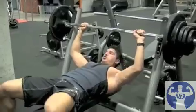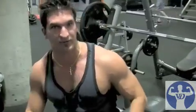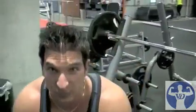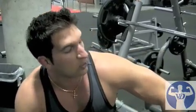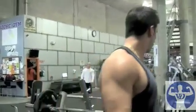Starting to get a little tough. 6 reps for 235. This is exciting, isn't it? We're getting into higher rep ranges and loads that we've never done before at the end of the workout. So we're gonna go up once more, and today we'll wrap up the workout with 4 reps, our 12th set. Okay, one more time.